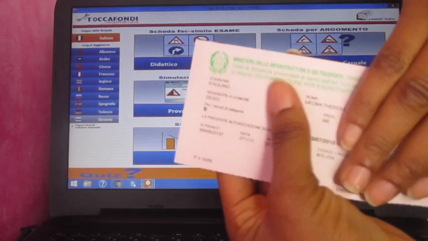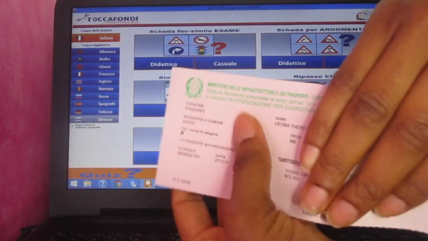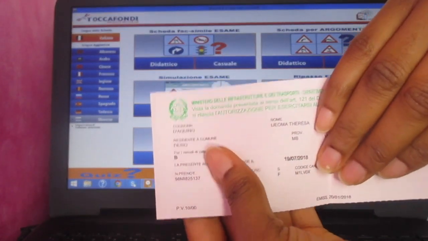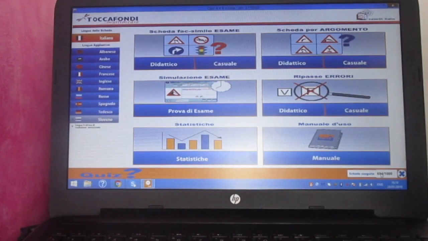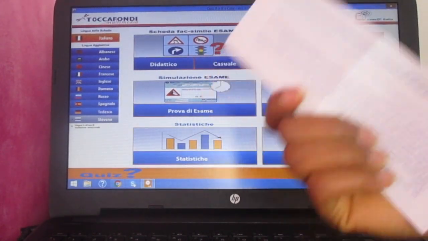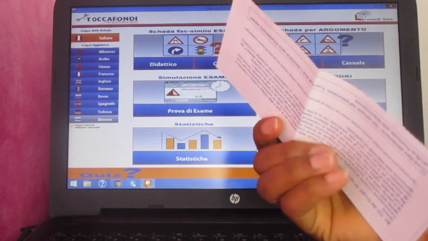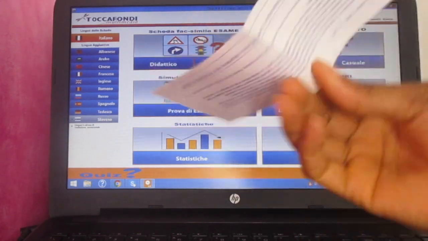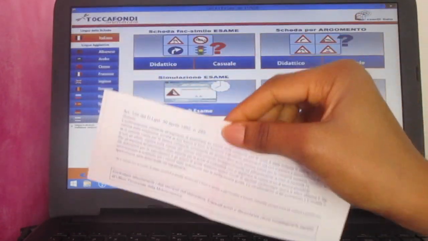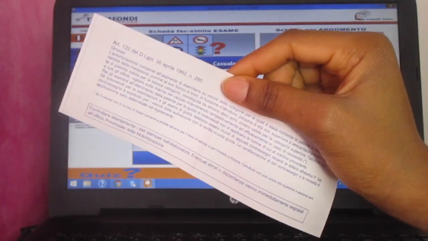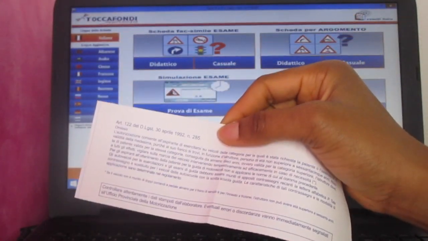So this foglio rosso is coming like this, and this document will help you to be able to drive, in case you are an old driver, like if you know how to drive. With this document you can drive with an experienced driver.